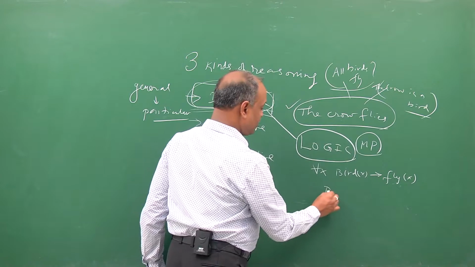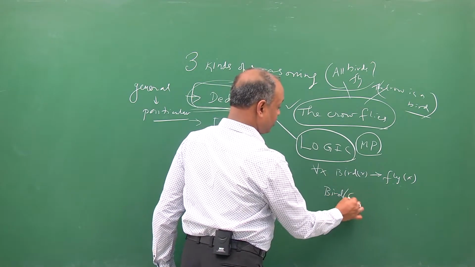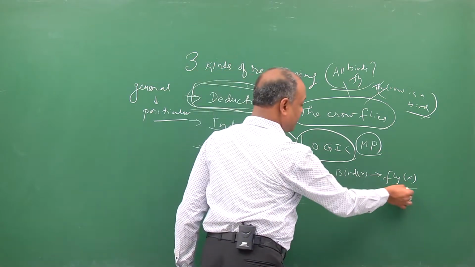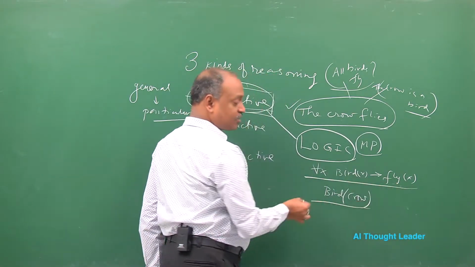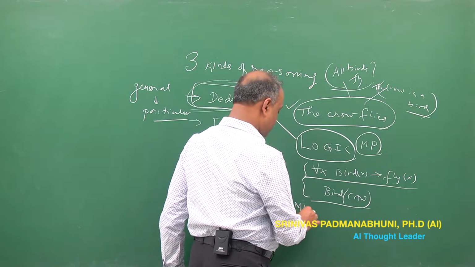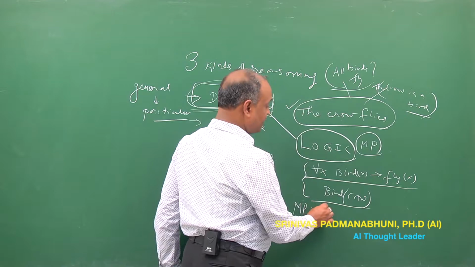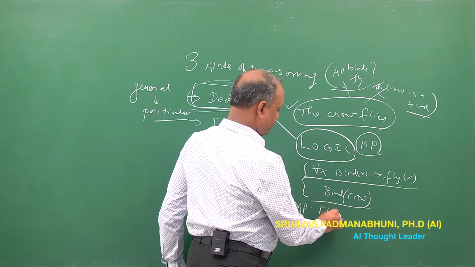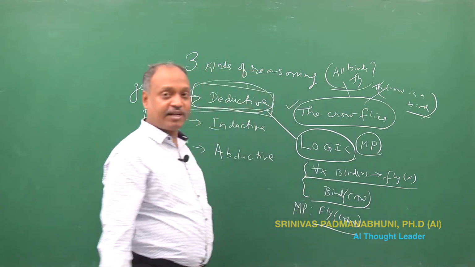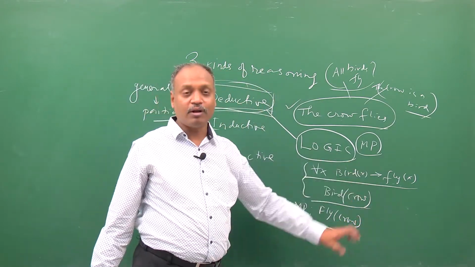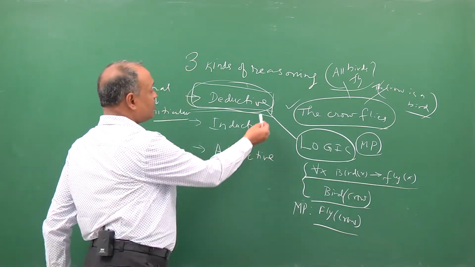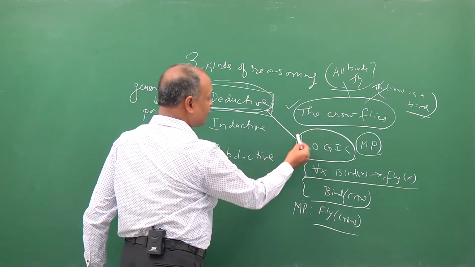Then you say that crow is a bird. So now you have one law which is saying all birds fly, and then you have one instance saying that crow is a bird. Based on this, by using the Modus Ponens application, you say that fly of crow. So this is a new fact you derive by applying the rule on existing facts which are universal laws. That is what deductive reasoning always uses, some form of logic.